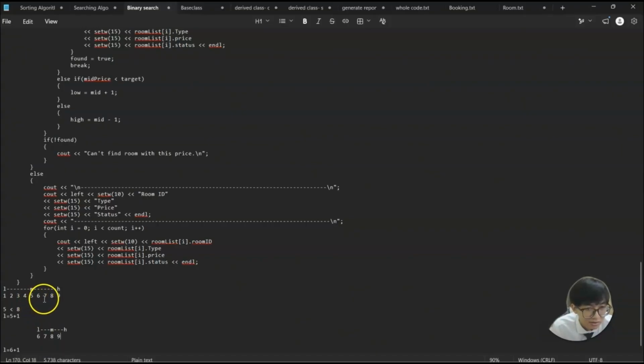The rest is 6, 7, 8, 9, and we use high plus low divided by 2, which gives 7.5, and then the algorithm will take the 7.